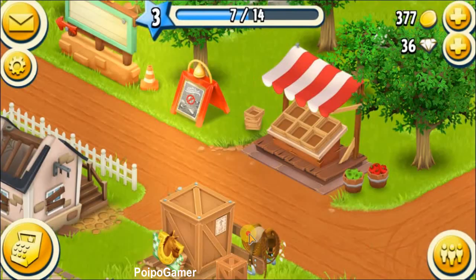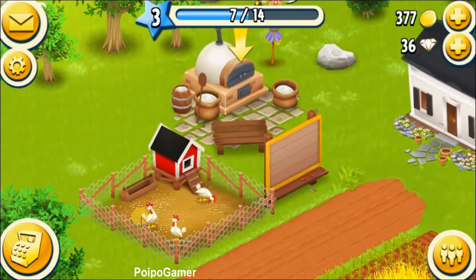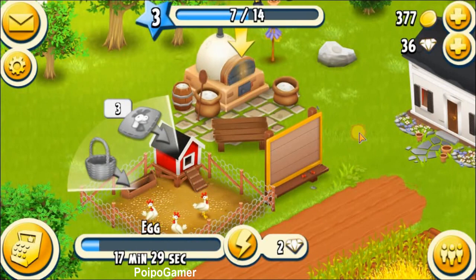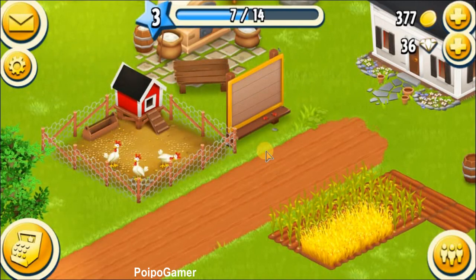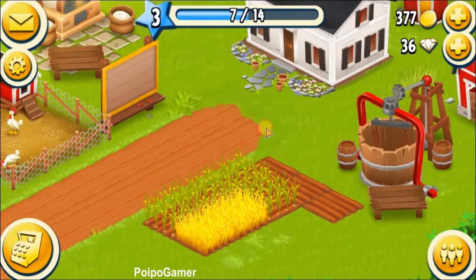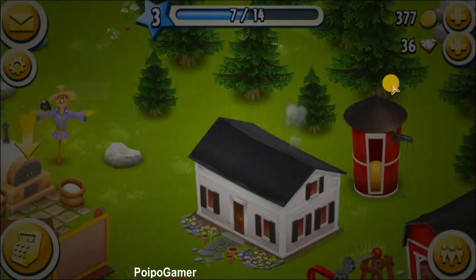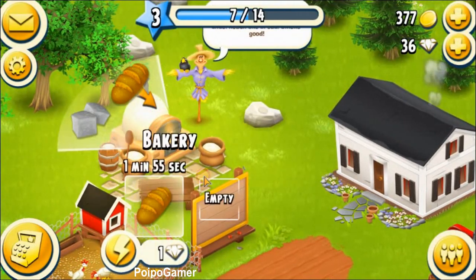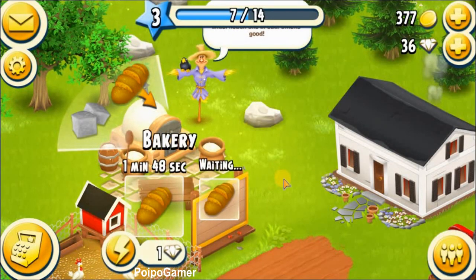Neighborhood derby unlocked at level 18. Is it finished? 2 minutes left. How about this one? What? 17 minutes, that's too long. What is this? So, I think this is it for the video, guys. Oh, it's almost finished. Not yet, or maybe. Can we go out? Okay, what is that? Increase storage. I think it's finished. Oh, I see. We can still make this. Okay.